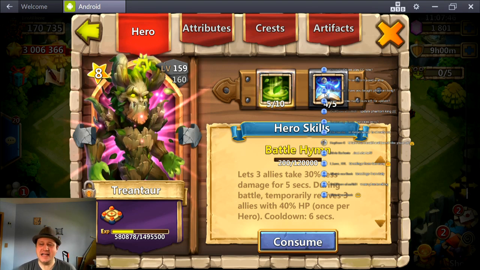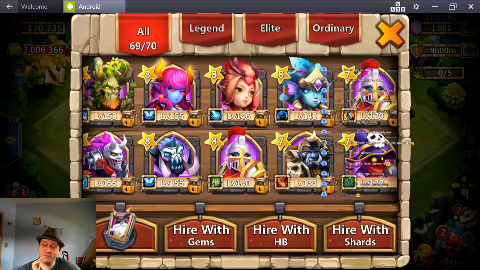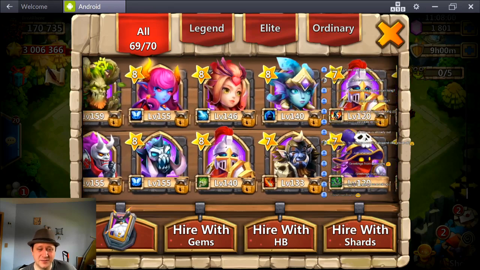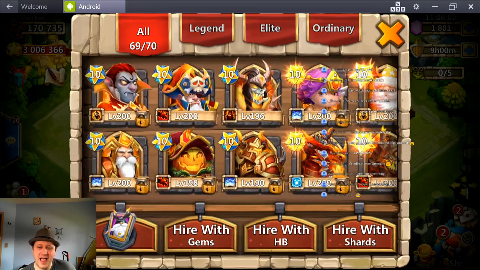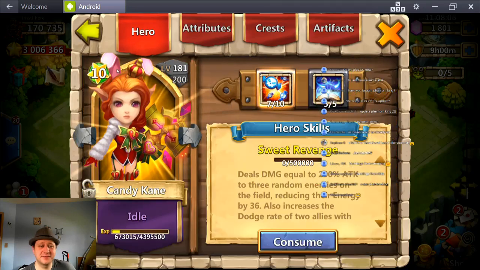Now, Phantom King might come into play for the sniper team, but I don't know. People are saying he targets buildings as well. If he targets buildings as well, that's sort of why Candy Cane is not on my sniper team for certain. I just throw her in there right now because it's what I got. Candy Cane is not the best one for a sniper team. She's just what I have, so I use her because I have her.